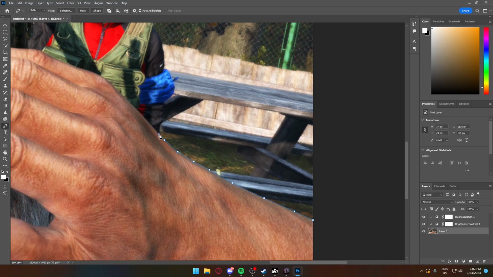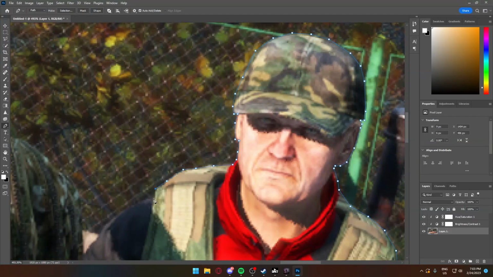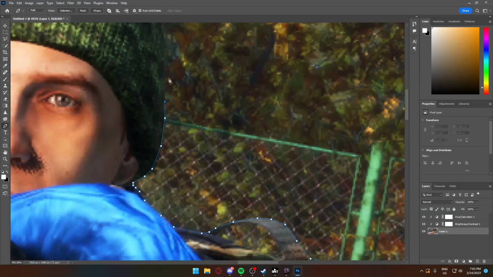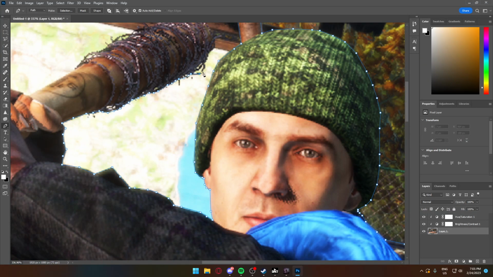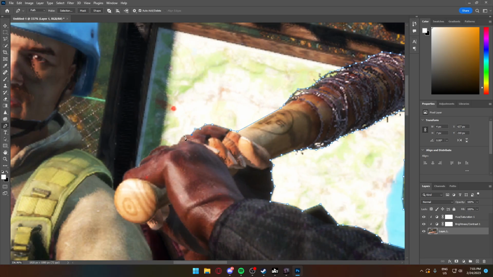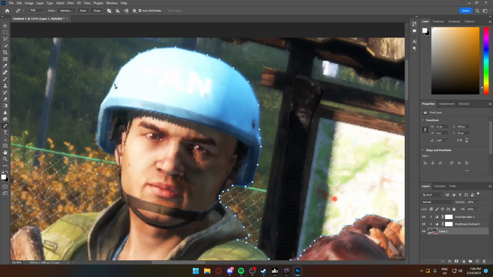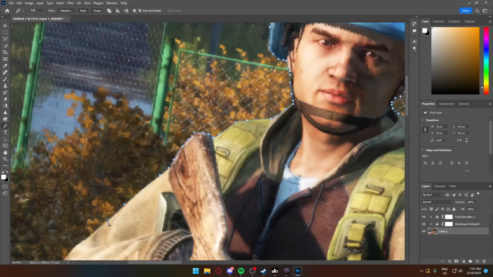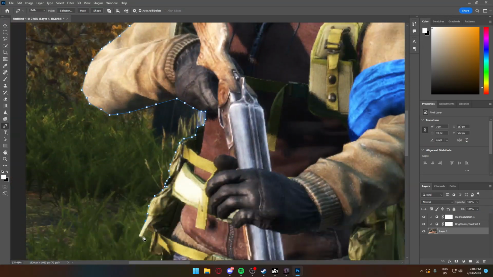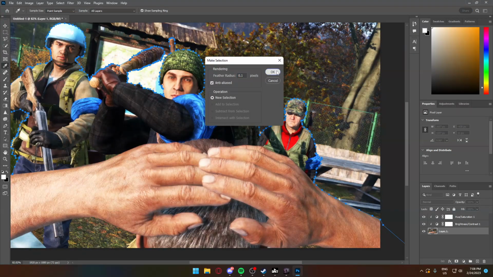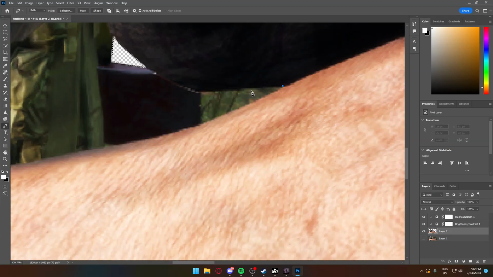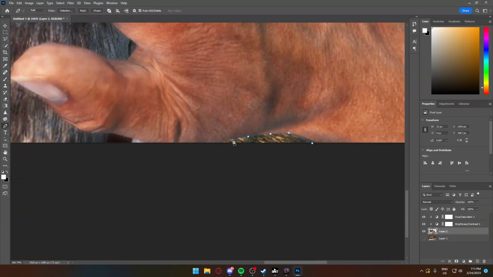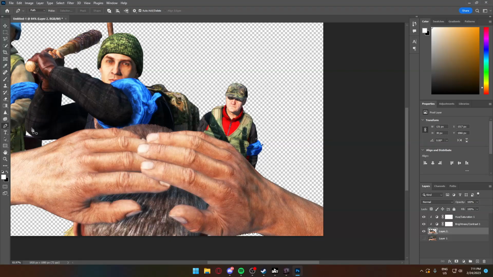This way I can select everything I want to have. There we go. Now we have everything cut out.